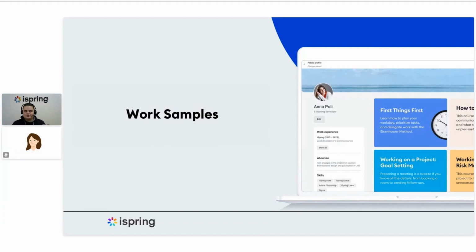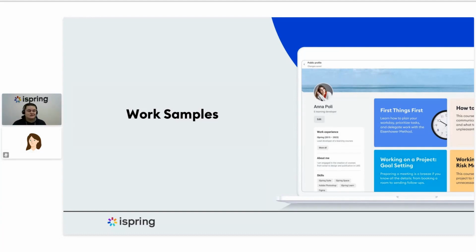Include different kinds of projects to highlight various aspects of instructional design, which demonstrate your versatility and range of capabilities across different instructional design domains, such as e-learning courses, micro-learning modules, simulations, videos, or interactive presentations. And don't be shy, demonstrate your process.